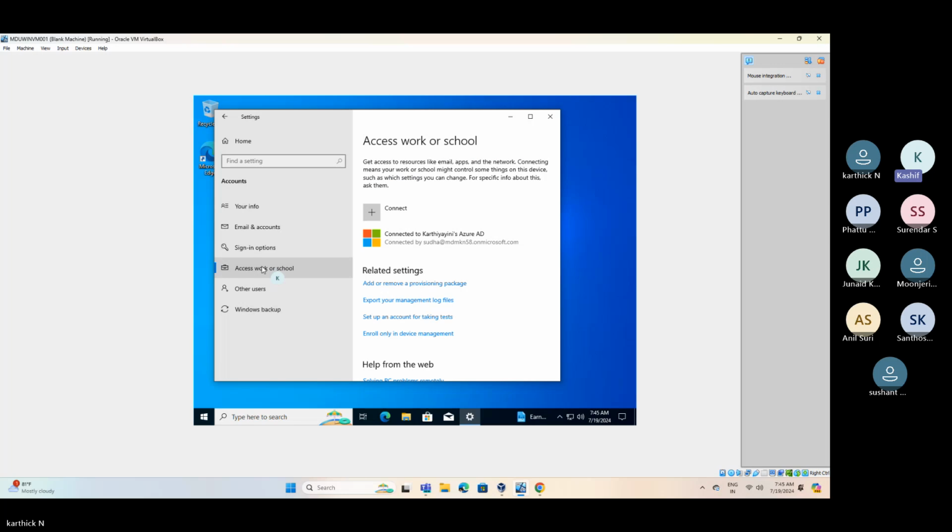Here we click on Connect, and we can enroll the device manually. This is a manual process. But we would like to automate this so that we don't have to manually enroll the device into Intune. Automatically, when the user logs in, the device will get enrolled. All good, guys? Clear?